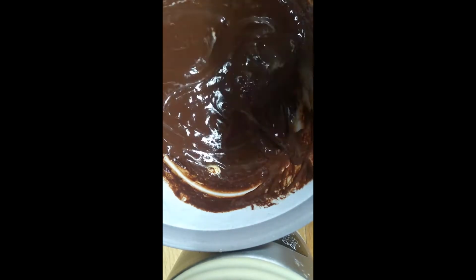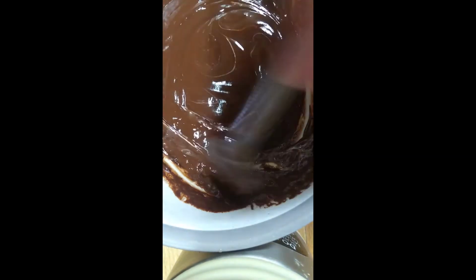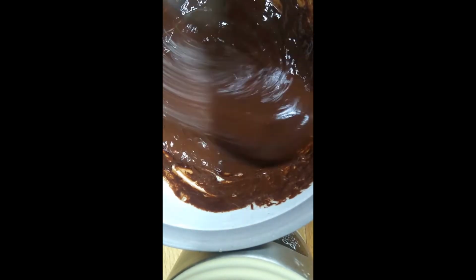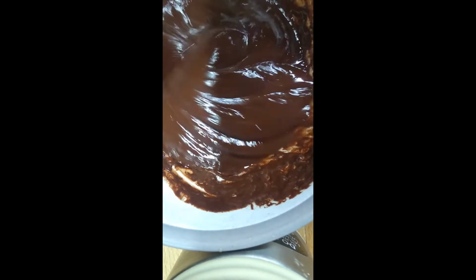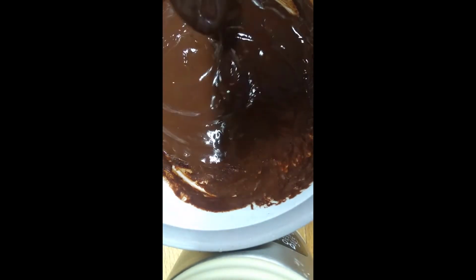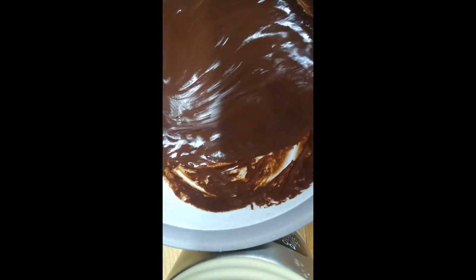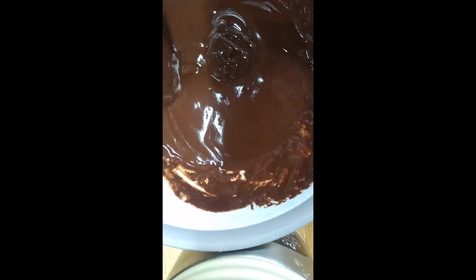This is certainly a little bit thinner than the chocolate ganache I would typically make for icing a cake with. But it's not bad. It's not bad at all. So this chocolate ganache is destined to become cake icing. Wow, that's incredibly smooth. And it does have that ganache shine, and it's very glossy. This I like. So anyway, I'll be putting this on a cake. So hopefully it will stay intact and everything will be fine. And I'll try and post some pictures of that later on.